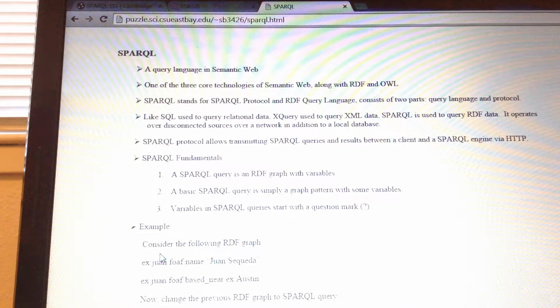This one is the third core technology of the Semantic Web, along with RDF and OWL. SPARQL stands for SPARQL Protocol and RDF Query Language. It consists of two parts, a query language and a protocol.